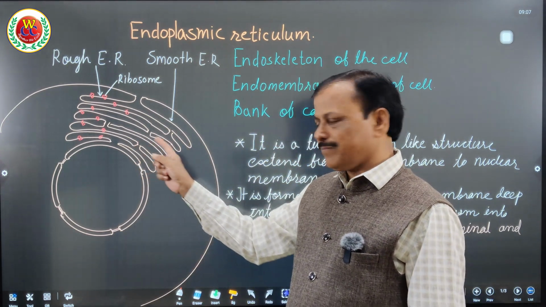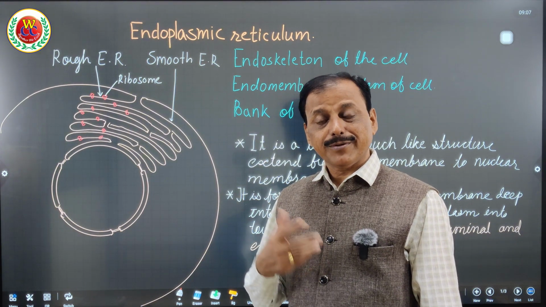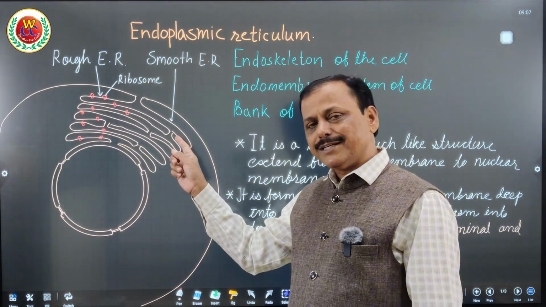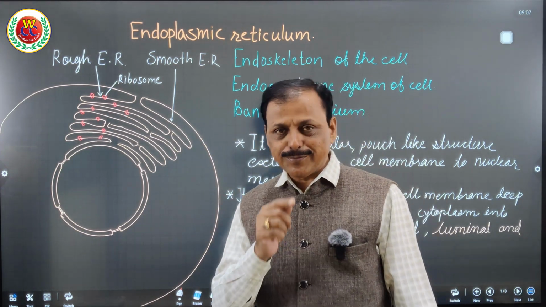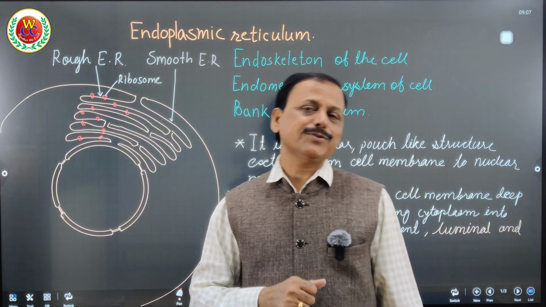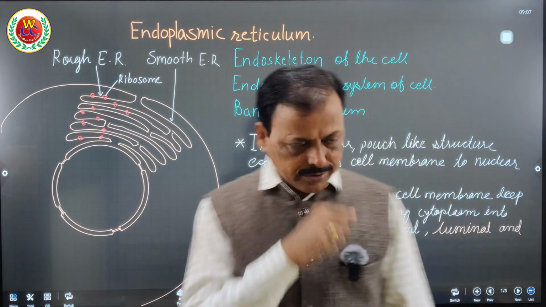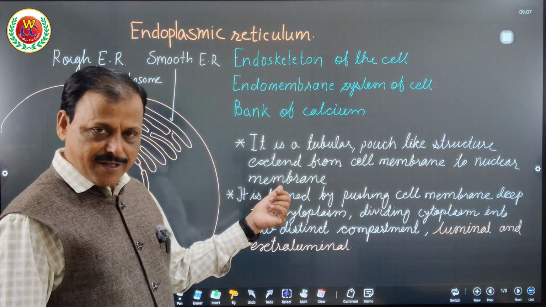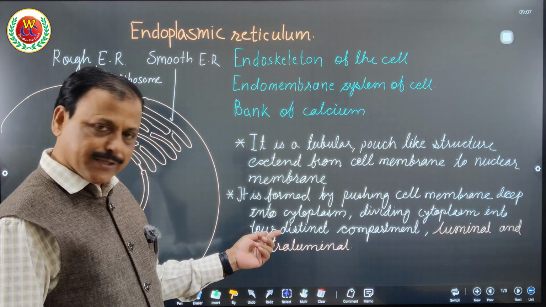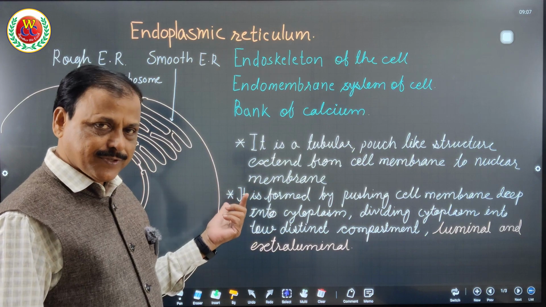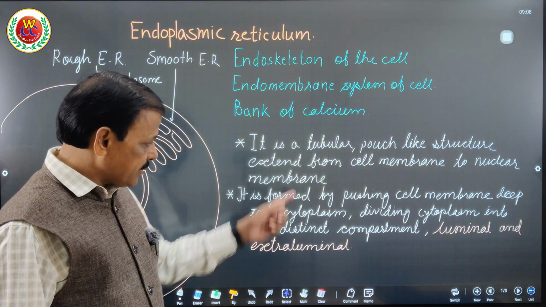This endoplasmic reticulum forms the Golgi body; from the Golgi body lysosomes are produced, vacuoles are produced. It means the content of this endoplasmic reticulum is transported through the Golgi body. Therefore, the Golgi body is also known as the transport system of the cell. As I mentioned here, you can write this as a short note on endoplasmic reticulum. These points can be written in the examination, which I already explained to you. These are the two points. As a part of notes, you can note them down.